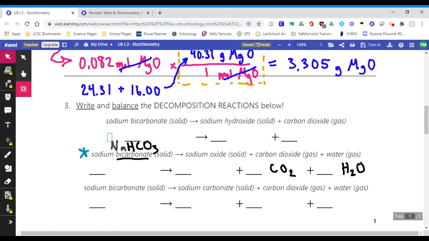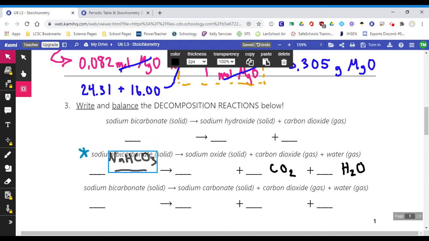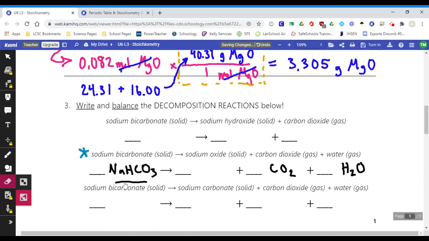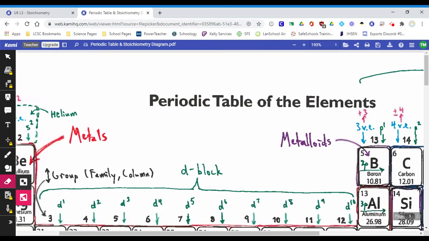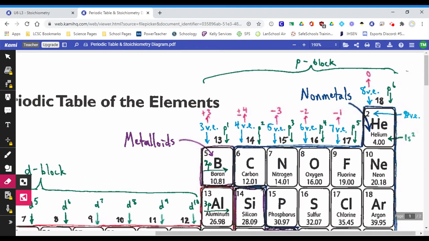So I'm going to stick those together. Put this down here. All right, so that's the formula for our sodium bicarbonate. So that's now also ready. The last thing we need to figure out before we can balance this reaction is the correct formula for sodium oxide. Okay, so we said Na has a positive 1 charge. In this case, we're trying to bond it to oxygen. That's right, O for oxygen here. Let's go figure out what kind of charge oxygen is going to have. Oxygen should have a negative 2 charge.